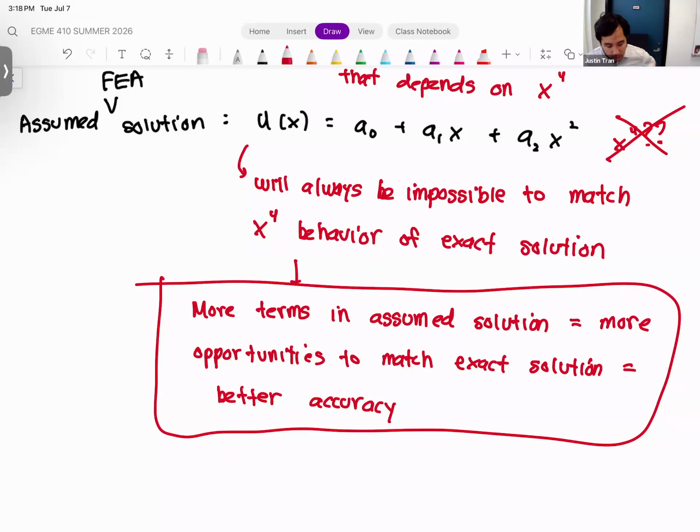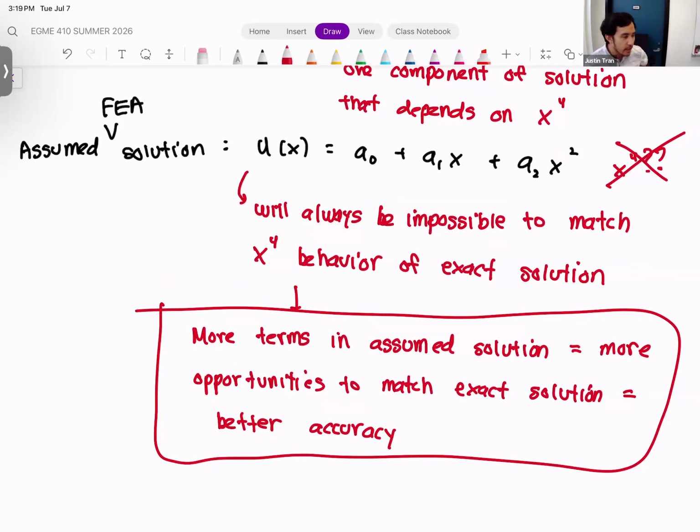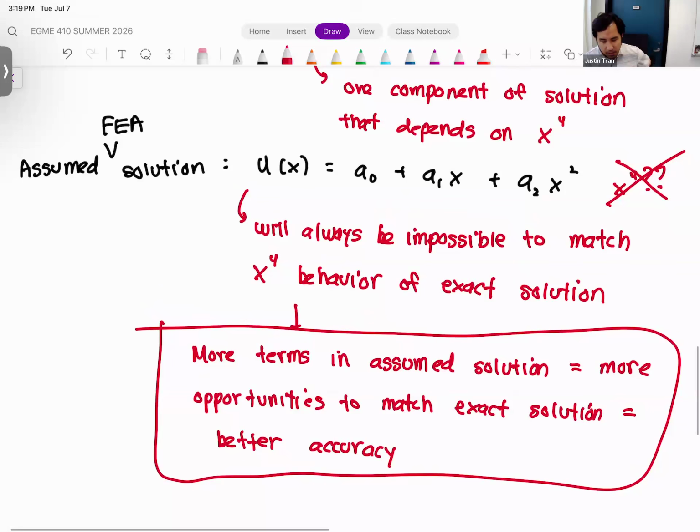Because what we're going to do today is look at all the different element types in 2D, the 2D quadrilateral and the 2D triangle. We'll look at their linear version and the quadratic version. And what you're going to see is that each of those elements has something called a shape function, where the shape function is essentially the form of the assumed solution. Certain types of elements in certain orders are going to have more terms associated with them, and that's going to lead to better or worse accuracy. Hopefully this gives you a bit more context in terms of why certain elements are going to have better accuracy, just because certain elements are able to capture certain types of solution characteristics that other ones don't.